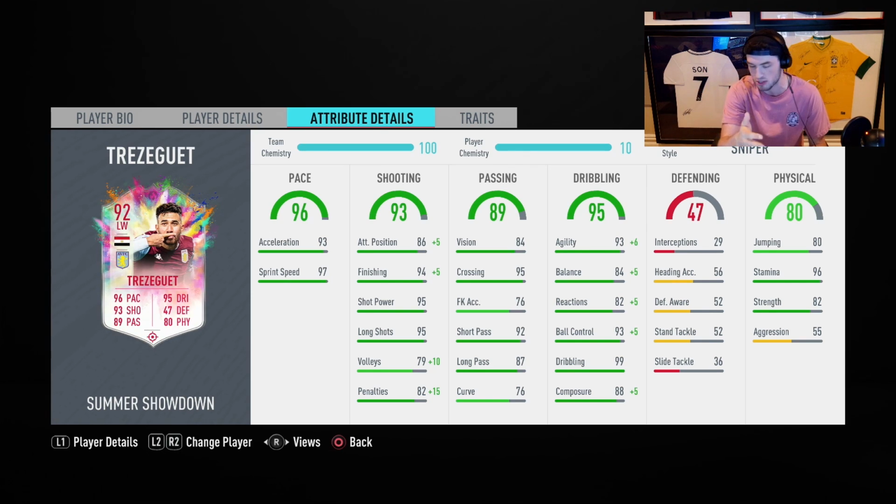Make sure you guys use the sniper chemistry style. I think you need it. And I think runs, man. I think runs is just something you want to control with this type of player. You want to make sure you're keeping tabs on that. And yeah, I'm going to be doing this card on my main account. I'm going to be doing this card, and then tomorrow when I do Team of the Season packs, I'm also going to be crafting the Masuaku SBC.